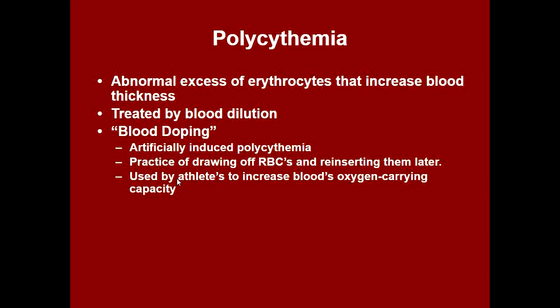Now, blood doping, this is a way of using polycythemia artificially. So what happens is individuals who are athletes, they will sometimes have someone draw blood from their body over a period of time, and they take that blood and they store it. And then just before they're in some type of athletic competition, then they will reinsert that blood, lift their oxygen carrying capacity, and it gives them an unfair advantage.